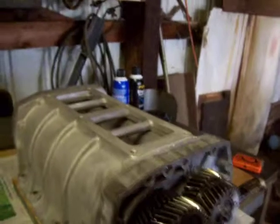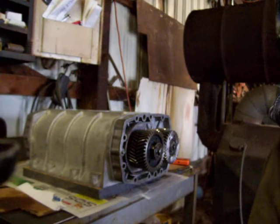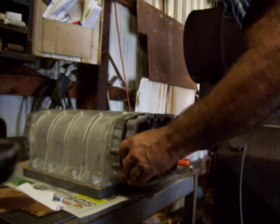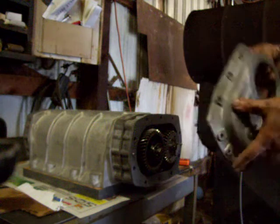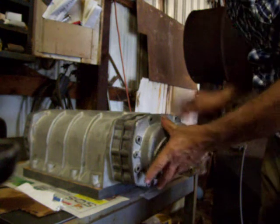I guess I'll go ahead and trash bag this thing for now, sack it up until I'm ready for it. That's one nice thing about doing it this way. We'll get the intake ordered. I'll go ahead and order that intake, and then we'll build it all on the workbench, and you can have your carburetor linkage all done. That way, when it comes time to bolt it on the car, you can get her done in a day if you've got all the linkage and stuff figured out.